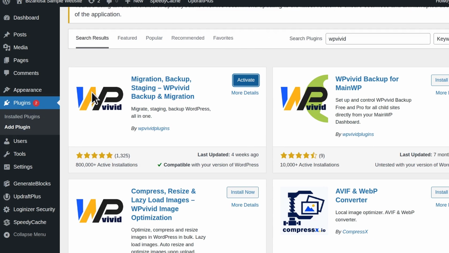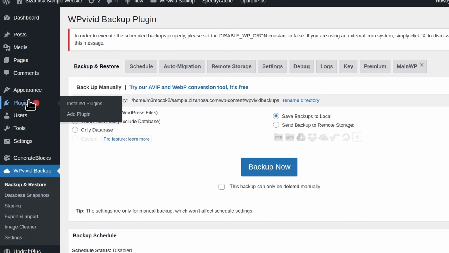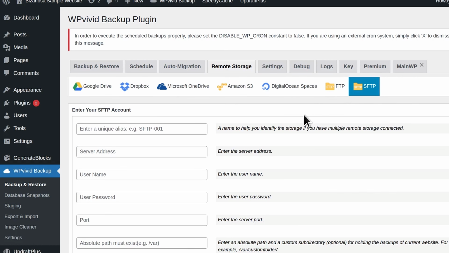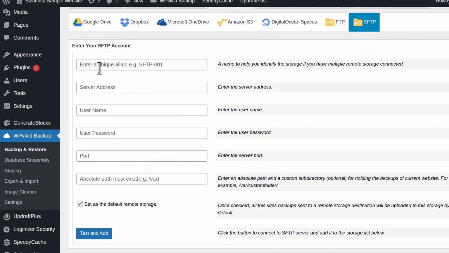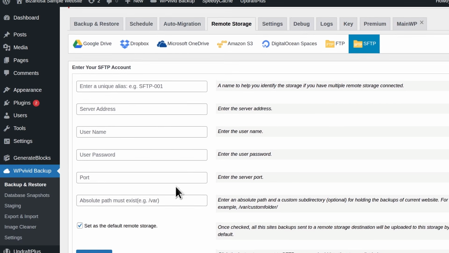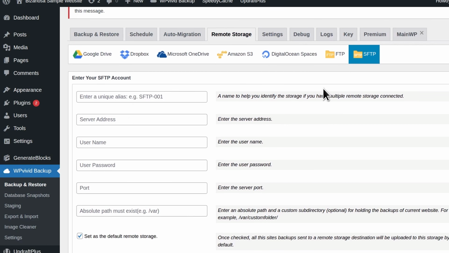Activate. Let's check remote storage. Hopefully this supports SFTP. Enter your SFTP account. Okay, it seems like this supports it. So let's use this for this demonstration.